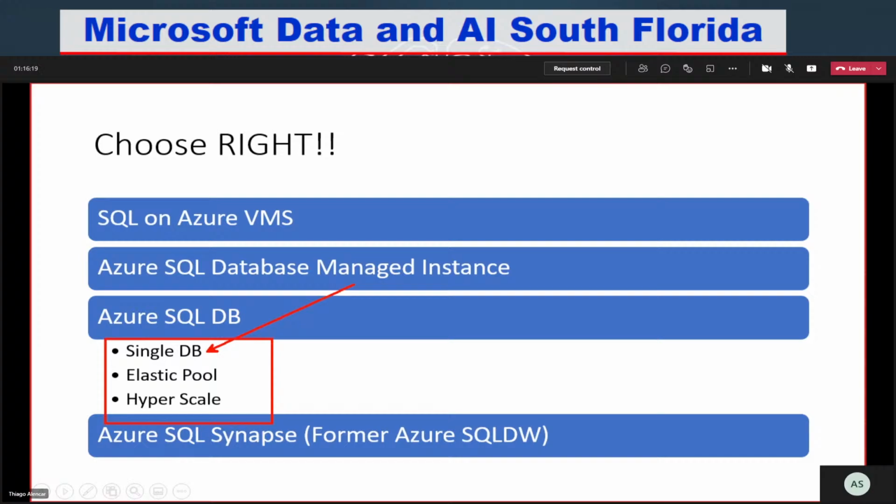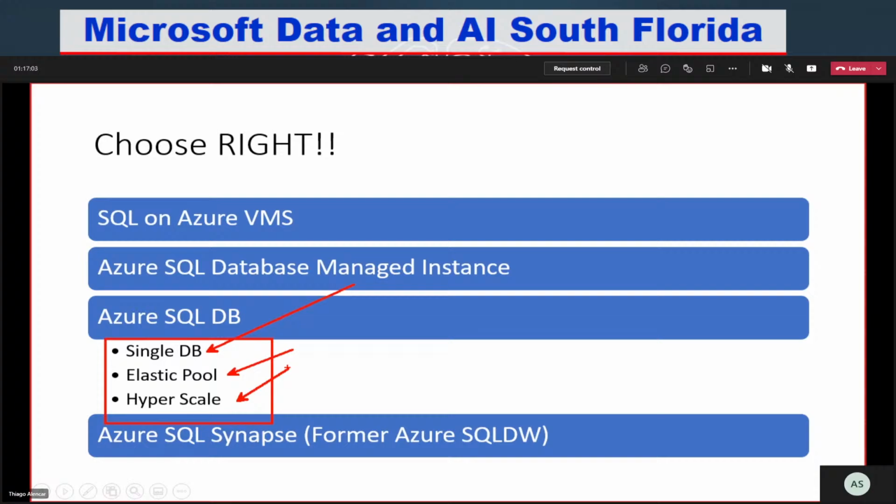Of course, when your application surface area is database scoped. If you have a new application coming into prod, you must choose the SQL database so that this kind of application is born in the right format, okay? Because once you have this kind of stuff, it might be a difficult or complex migration, right? So we also have the Elastic pool. Basically, it's a shared pool of databases. And we have the hyperscale as well, but the hyperscale has a limit.